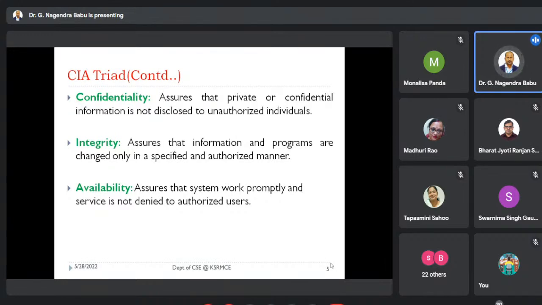And coming to availability, availability is also a very immediate need. If the data and services are not made available on a 24/7 basis at present, then it creates serious problems for the stakeholders.